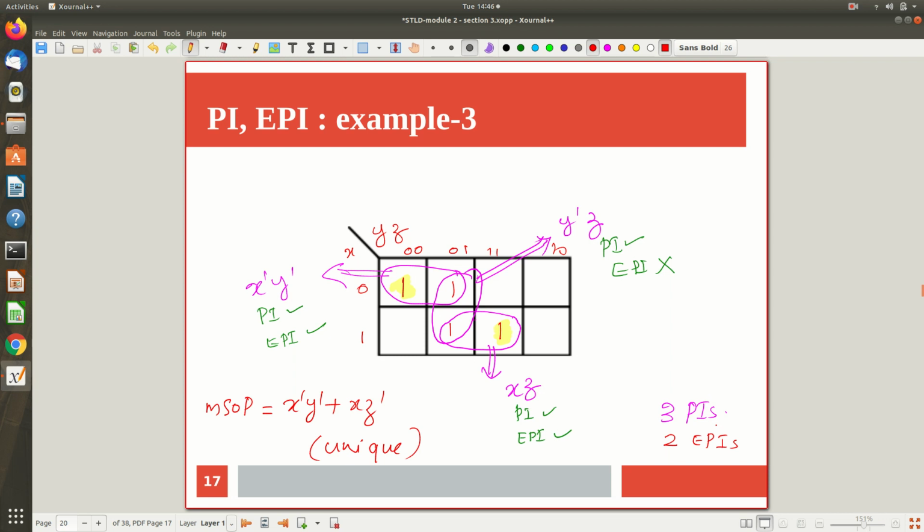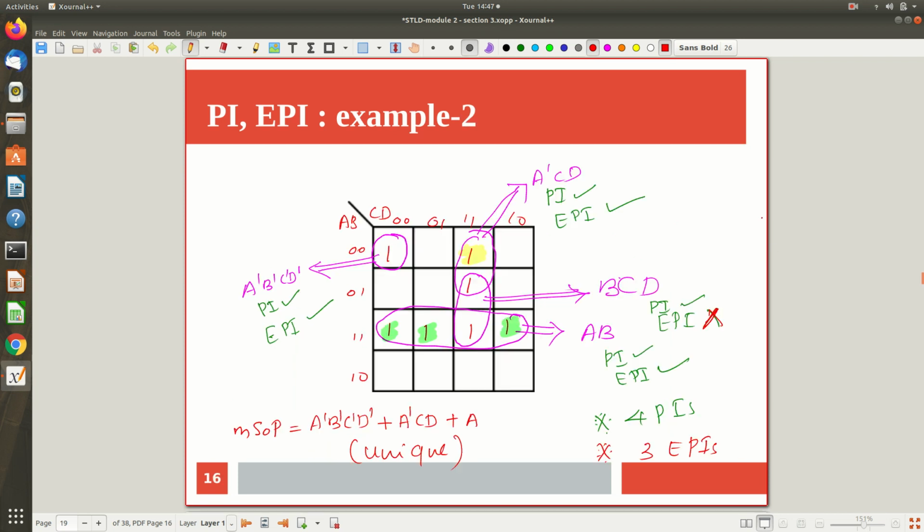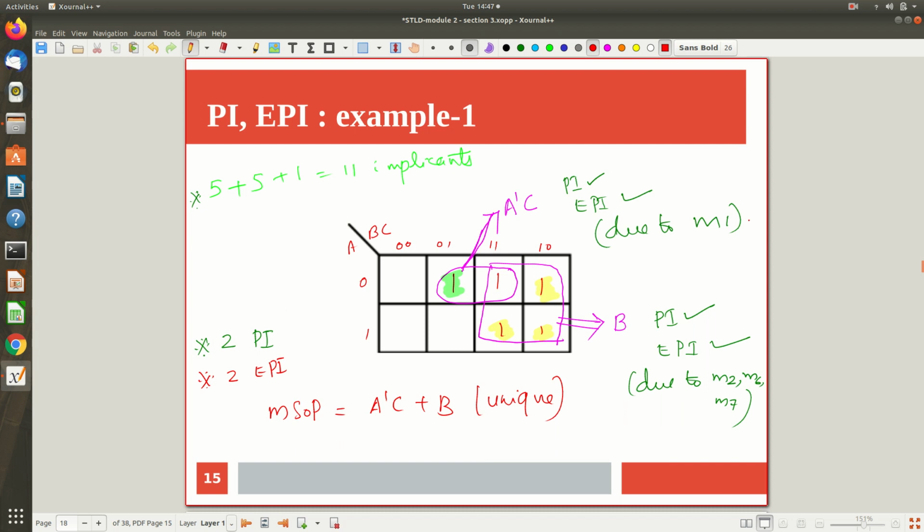So you don't have to take the others. The middle one is just redundant, right? Redundant. Let me write the term redundant. I can just ignore them, even though it is a prime implicant. It is not mandatory for me. Similarly here also, you can see that this is redundant. This is not mandatory for me. But sometimes you have to depend on it, provided some one remains, that you have to take care of. Okay. So like that.